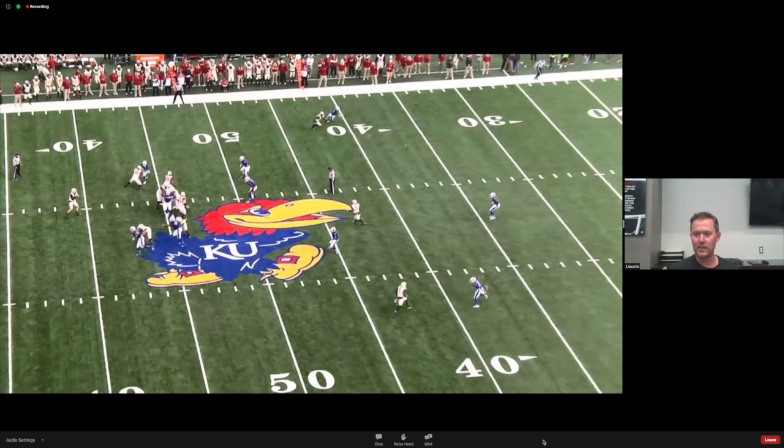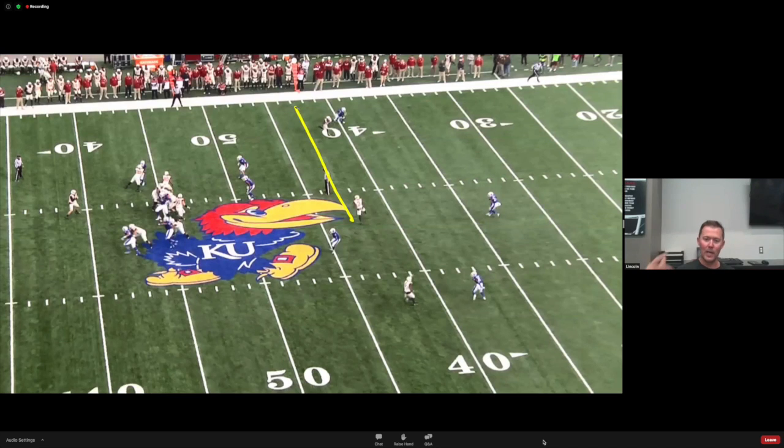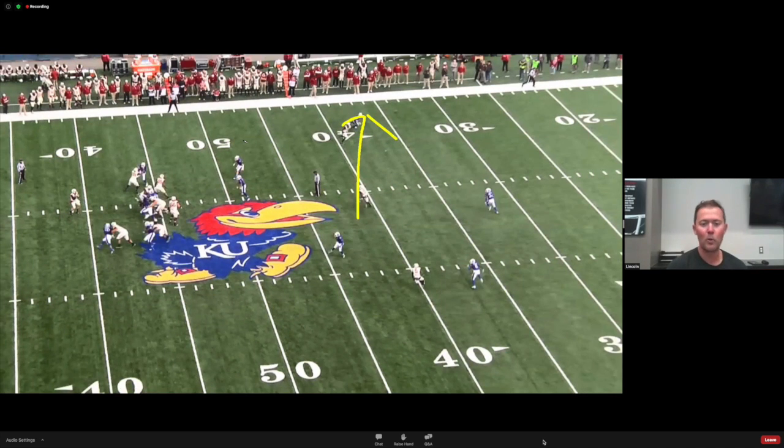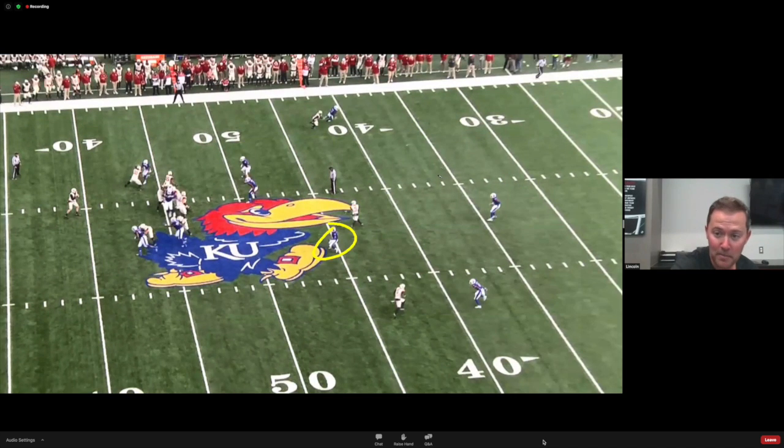Now, what those guys is, don't let a zone defender drop underneath and cover you. And the only way you do that is you've got to climb, okay? So he knows it's zone. Again, he's not attached to. So his goal is, don't let these people cover me. If somebody comes down on me, we got answers. If one of these guys turns and runs with me, we've got answers.